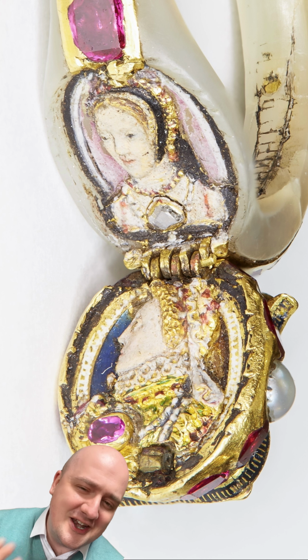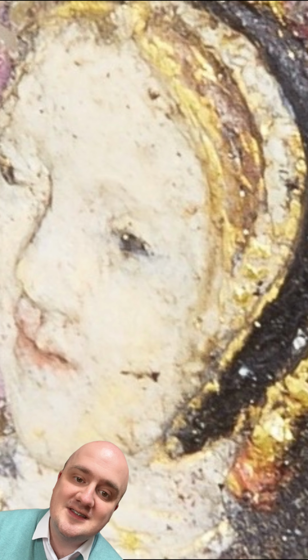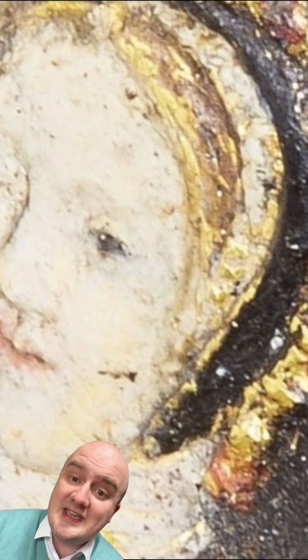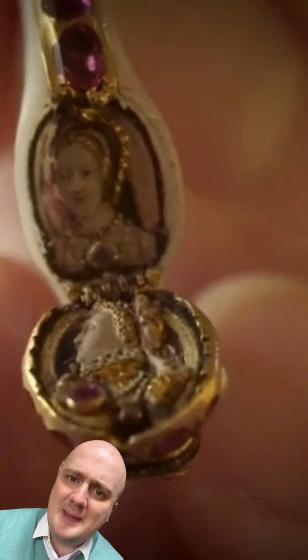As the image was protected in a locket, we can imagine that the abrasion of this enamel came from haptic wear, the repeated touching of this portrait as an act of reverence and perhaps remembrance. So with this knowledge of the enamel loss, we can assume that the original intention of the artist wasn't to depict the hair as gold, as it was with Elizabeth, but as something slightly darker. So whatever Anne's hair colour was, this lost enamel doesn't pose a reason to discount Anne.